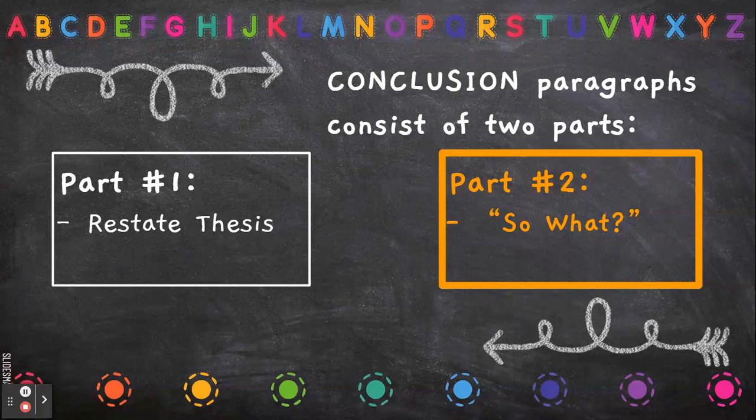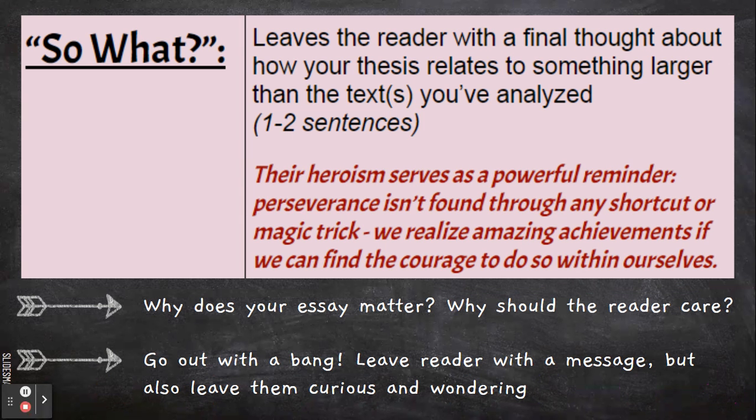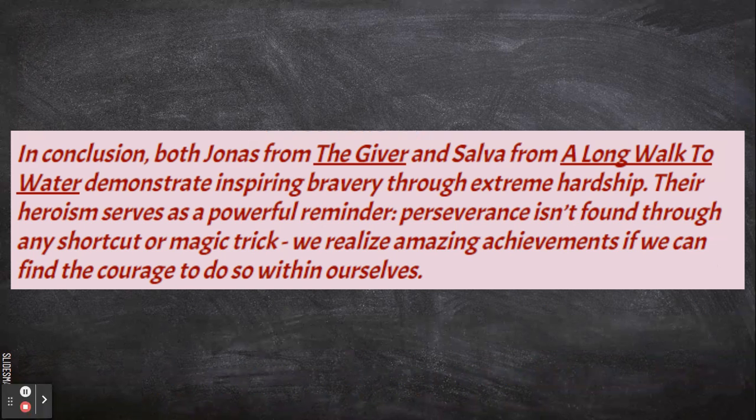Okay, now to look more closely at that so what statement. This is, again, the final sentence or two of your essay. This is how you close. And you want to finish by showing the reader why your essay matters. Why should the reader care? Go out with a bang. Leave your reader with a message or leave them feeling curious and wondering, just buzzing at the end as they finish reading your essay. Here is my entire conclusion paragraph, both parts combined. This is 2 sentences. That's it.